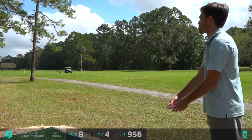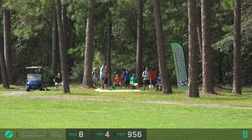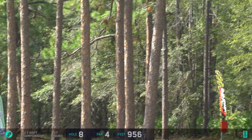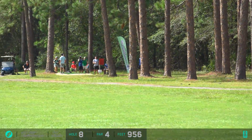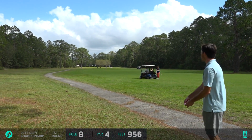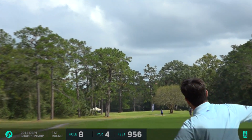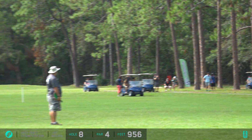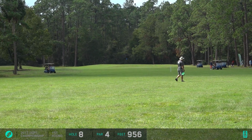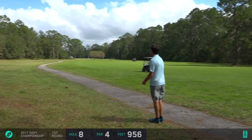And James and Devan both threw great shots. They're up the fairway clean. Dustin looking at the big hyzer, or maybe up the middle shot? Not the shot he was looking for, let's say that much. I think he might have misreleased that just a bit, and that's unfortunate. Out of bounds and not a lot of distance, and this is going straight out of bounds. He's going to have to rethrow from there, and this is now going to be a huge number.